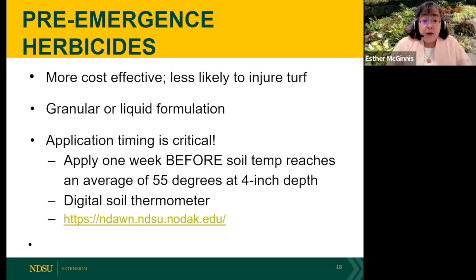We're going to focus on pre-emergence herbicides because it is more economical, but it's also more effective in the long term. So we want to get people in the habit of putting down their pre-emergence herbicides to prevent crabgrass and other weedy grasses from germinating. There are different formulations out there. Most homeowners put down a granular formulation, but our turf grass professionals do also have liquid formulations.